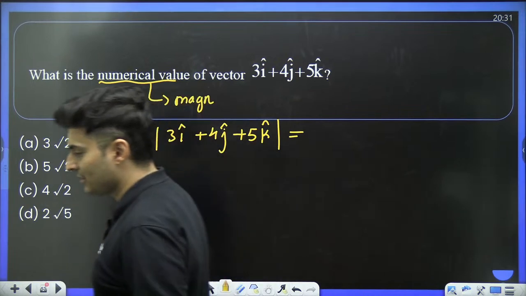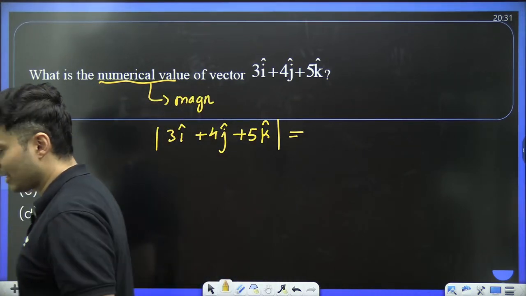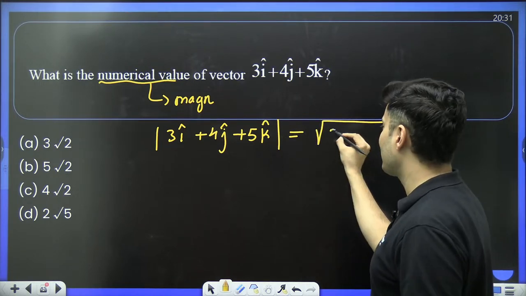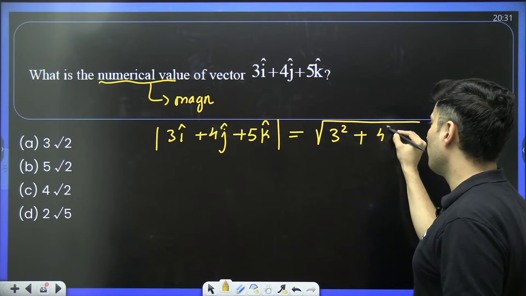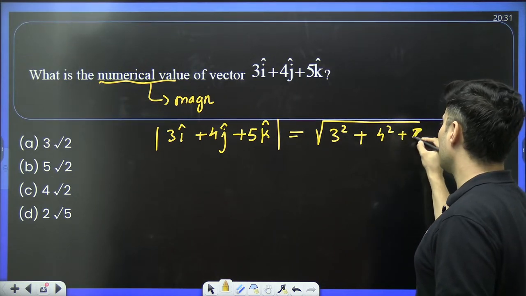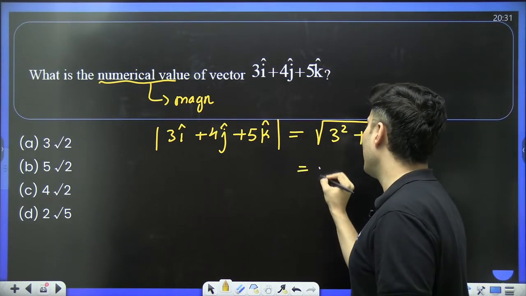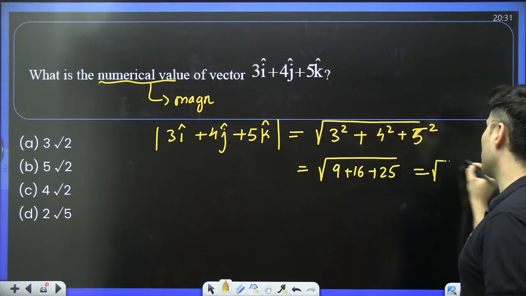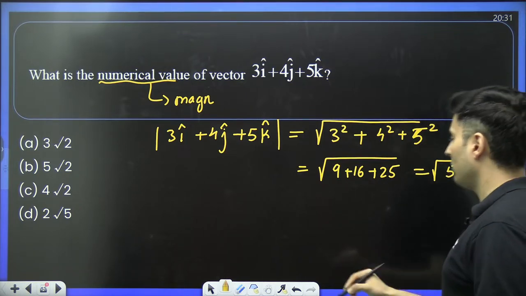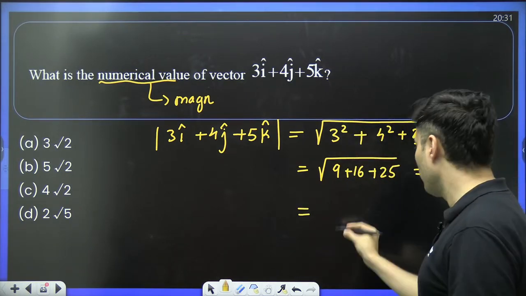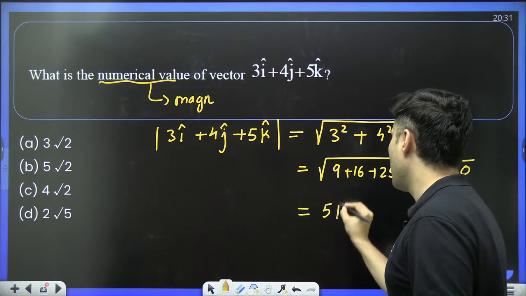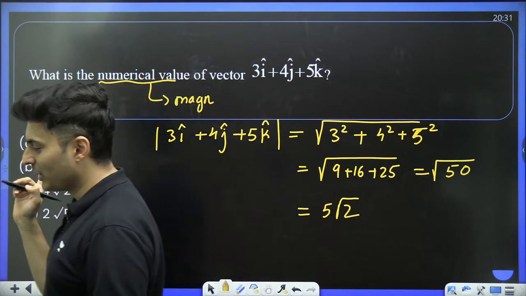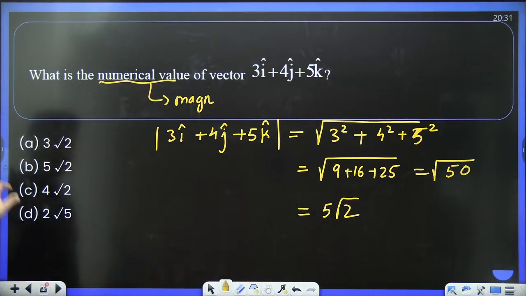Let's see how many of you can solve this. Come on. Many of you are saying option B. Is that so? So guys, let's try this out. Root of x component square, y component square, z component square, which is basically 3 square, 4 square, 5 square. So this will be 9 plus 16 plus 25, which is 25 plus 25, which is 50. Oh, this number we had just seen sometime back. Root 50, guys, is nothing but take 5 outside and root 2 will remain inside. That is option B. Don't get confused with option D. Exactly, my dear warriors. That's the answer.